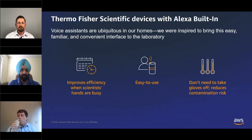And what better interface than a voice-based interface, right? Voice-based interfaces are so universal these days. Even if I look at my home, we have devices like our thermostats that can be controlled by voice. My TV remote is voice enabled. Even my kids, they have light switches and they have an Alexa app. They can essentially talk to their light switch and turn it on and off. So we felt that the next ease to bring to the scientific world through this instrumentation is let's introduce another way customers can interact with our instruments. And that's why we went into this journey of bringing the voice ecosystem on QuantStudio Pro.